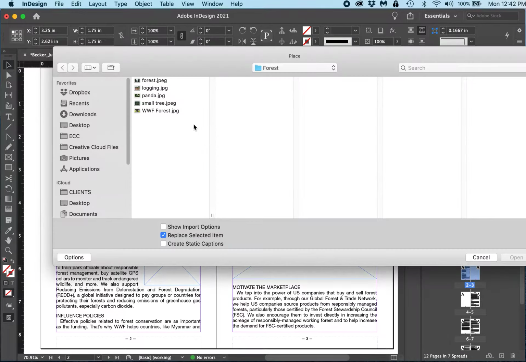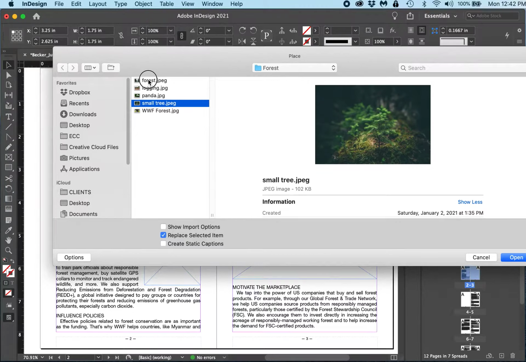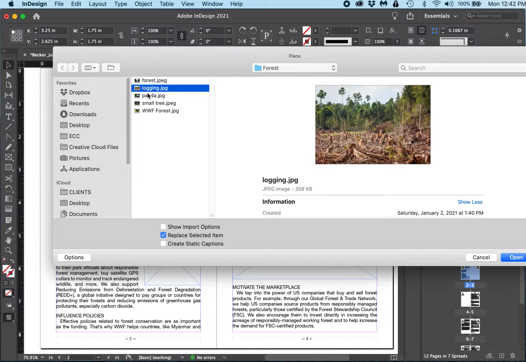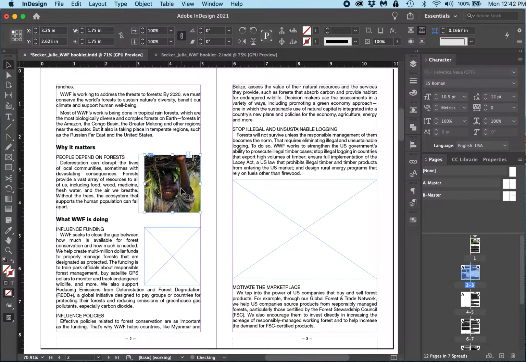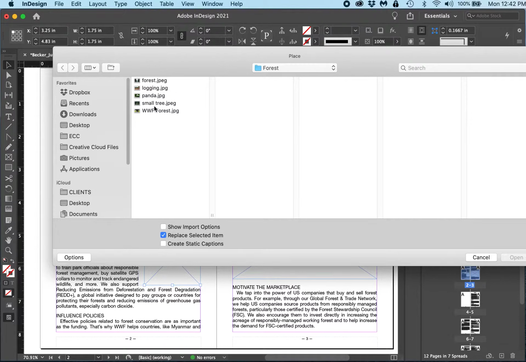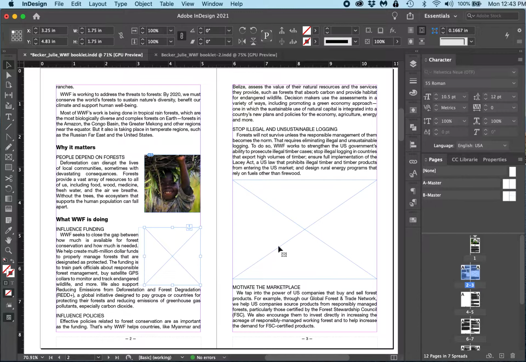Okay. And I can go into my forest, and I can grab in, okay, that's the one I wanted in here. So I can pop that one in here, Command D, put my little tree in here, because it kind of goes about what they're doing, and just planting more trees, why it matters, people depend on forests, okay.